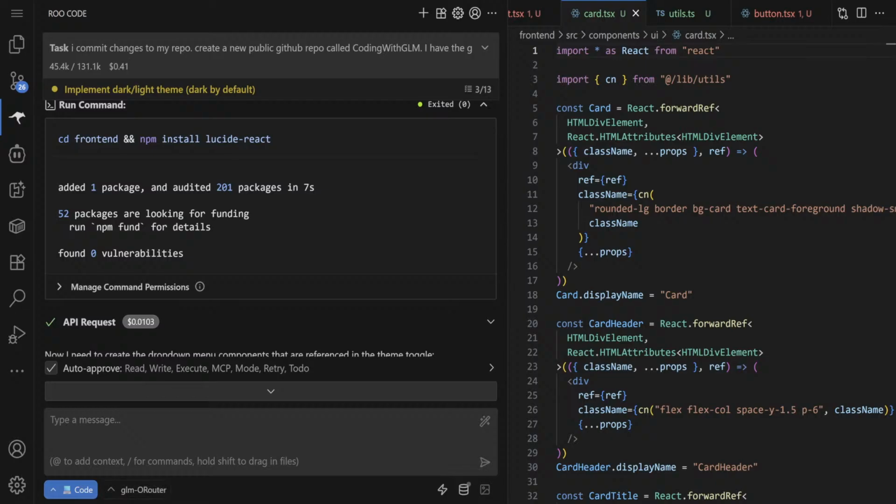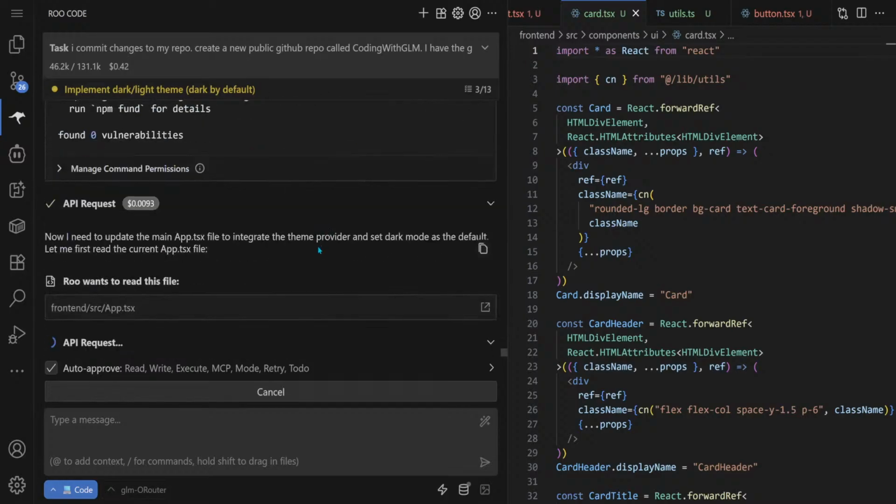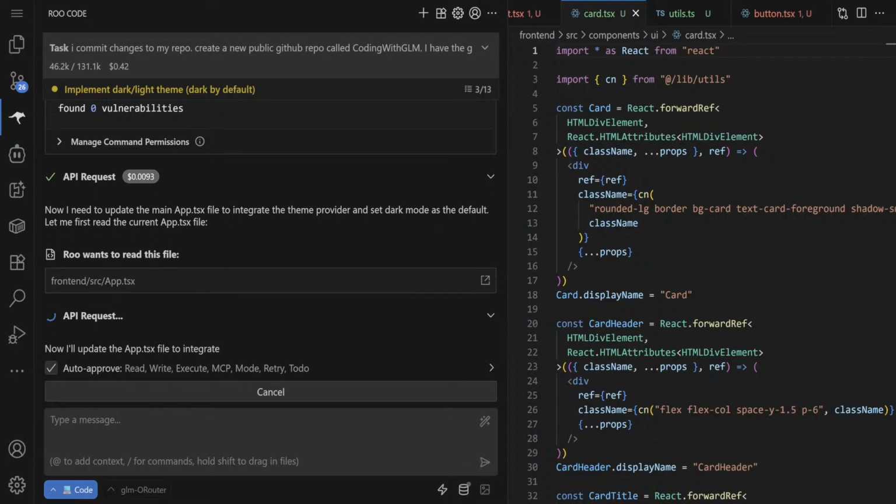GPT-5, LM 4.5. Is it done? No, it's still working.